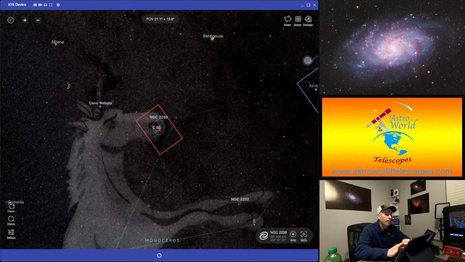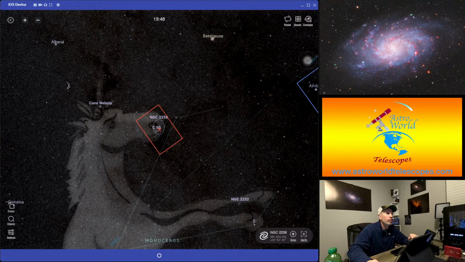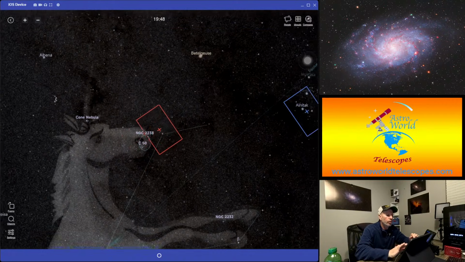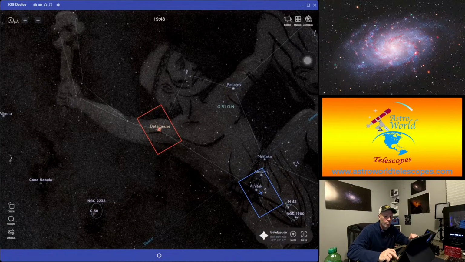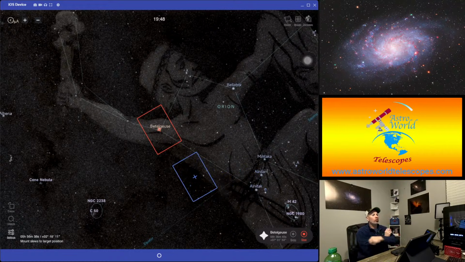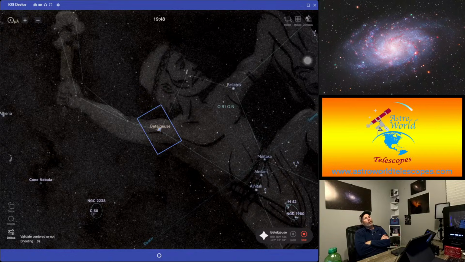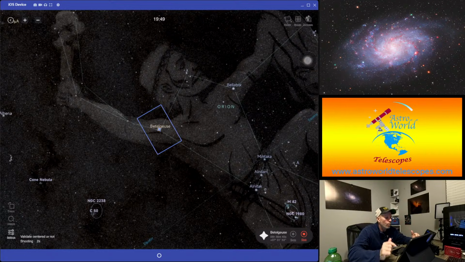As you can see, there's the Rosette Nebula, and there's Betelgeuse. So it's just right in the same neighborhood, basically right down the street. It's what I tell my wife all the time, it's just right down the road. So here it goes, moving over to Betelgeuse. We'll zoom in on the star. We won't do a live stack, we'll do a 1 minute stack of this star so you can see it up close and personal.